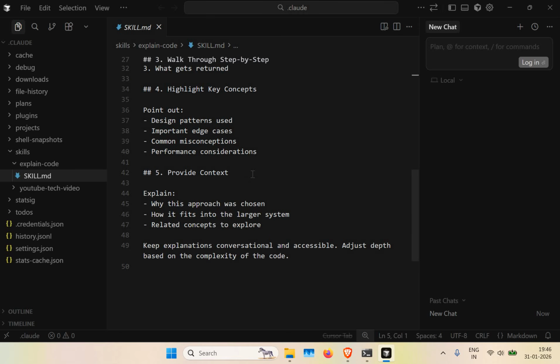And you can ask the AI itself for help. It can give you suggestions for this. Then you can say, okay, I want to change this like this, and you can ask Claude itself to create this, and give context, like can you make these changes, and then you can commit the file. That's how it looks. I created another skill, like YouTube tech video. I just want to show you something. So you can create a folder and then again create a skill.md, and then it says, okay, when I ask for a YouTube tech video, you should give me this kind of context, right?